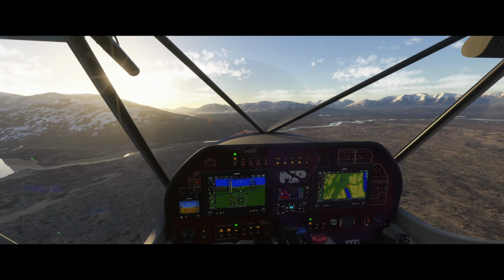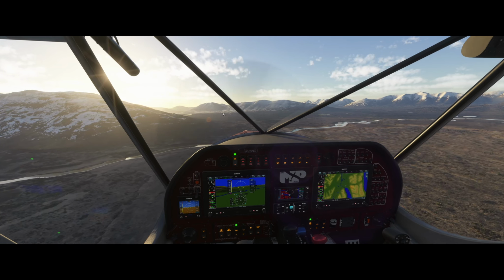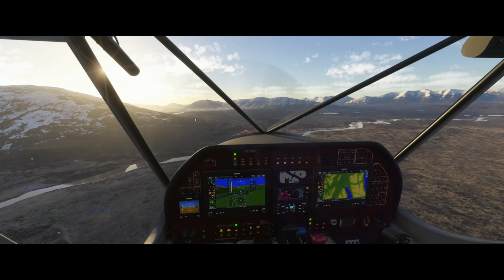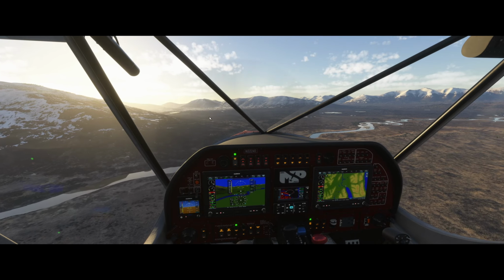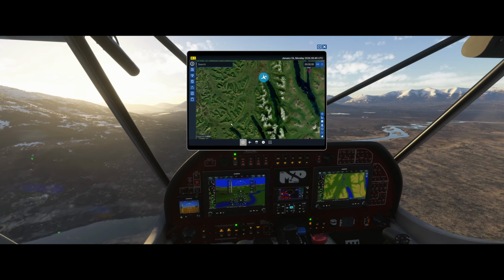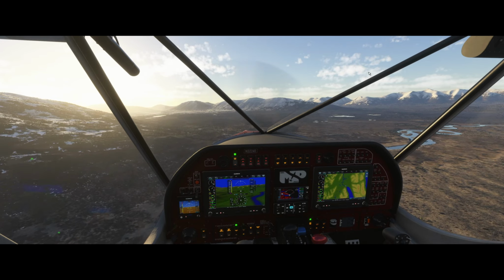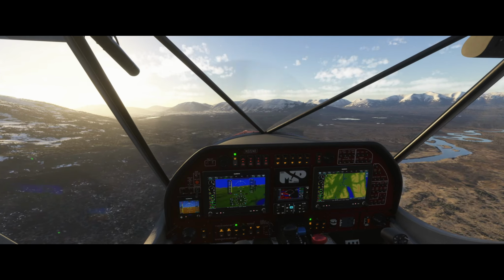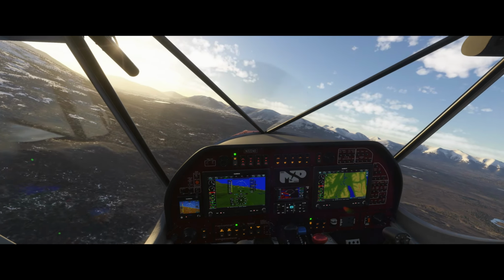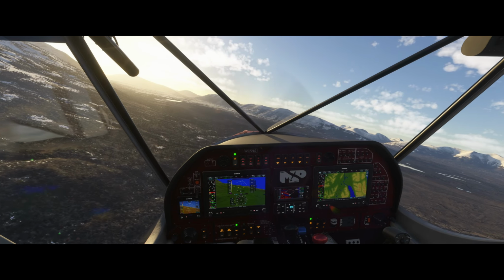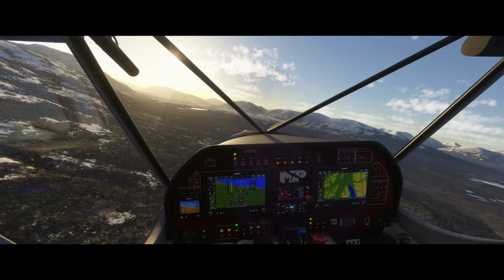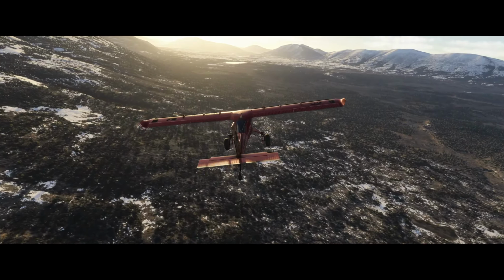So as you start to look at the landscape, you can kind of see that valley that I was talking about. You have these peaks on this side, and then you have this side here. And we're going to fly pretty much right down the middle. And that will take us to right about here. And then we'll see if we see anything that we like in terms of landing. We can jump outside the plane as well.